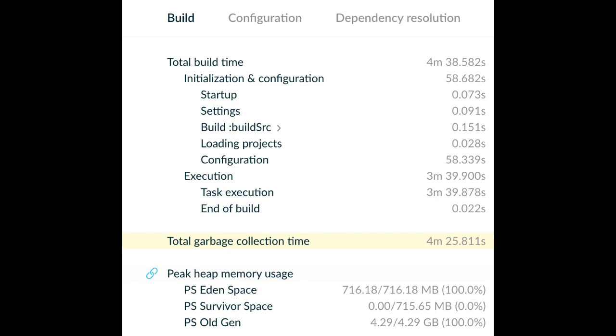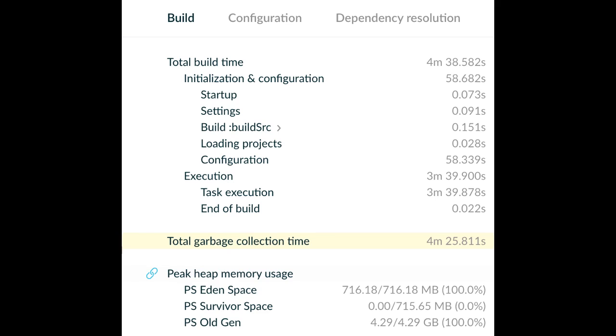It could be because the garbage collector is just, in this case, if you look at this build, it's like 90% garbage collection. And the thing is, you're not going to look at the build scan, but if you knew that build was 90% garbage collection, then maybe you could kill the Gradle daemon and restart it. That way, if you have a memory leak in your project, it'll start anew. Now, obviously, you should fix the memory leak, but who's got time for that, right? No, I mean, we should all really fix them.